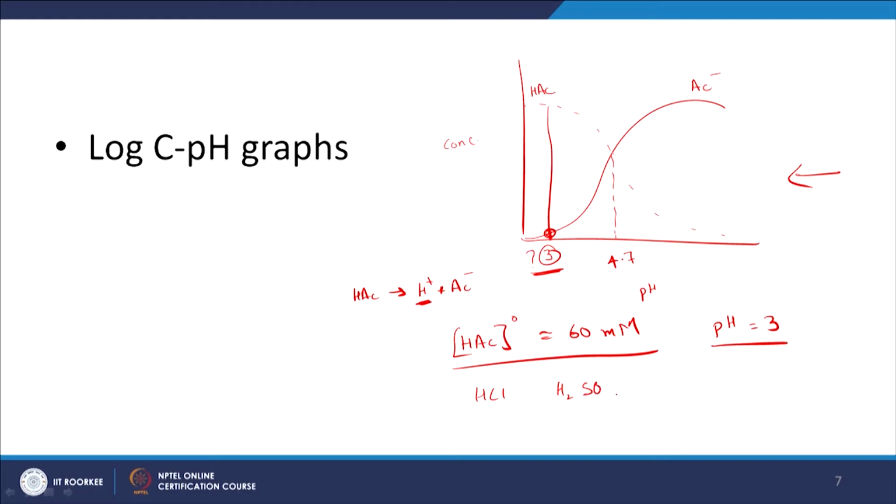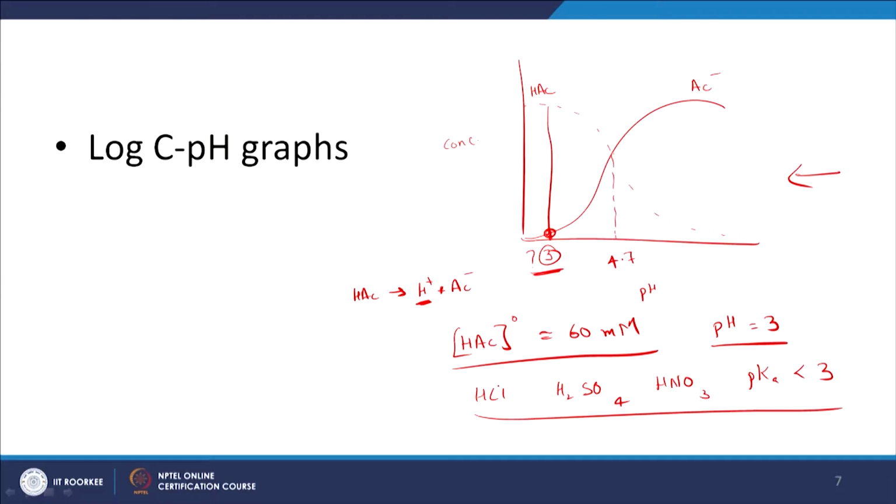And so you can choose various acids. I guess HCl, H2SO4 or HNO3, these are all strong acids whose pKa is going to be less than 3. So when you choose these acids, you are probably going to end up using minute concentrations to come up to pH 3. So again, let's do that on VMINTEQ. Now we are going to look at HCl. Let's see how much HCl I need to add to come up to pH 3.